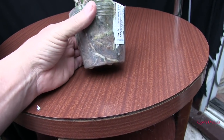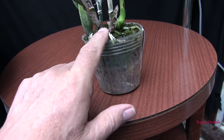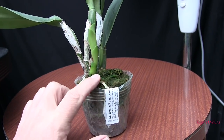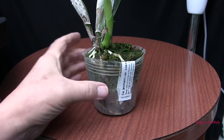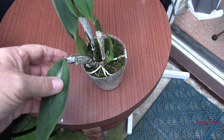That looks like it's pure sphagnum, but there are some reasonable roots there, and there are some new ones pushing out on the previous growth, not the latest one. That doesn't look like it's started. It may have just started to produce its roots, but they need to get some air around them. That's just a soggy mass at the moment, so that's got to come out of there.